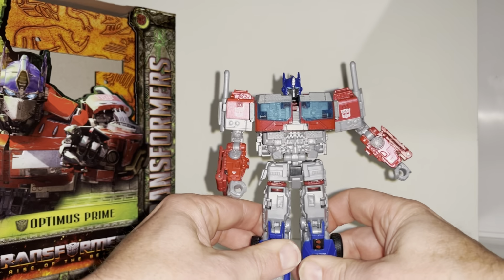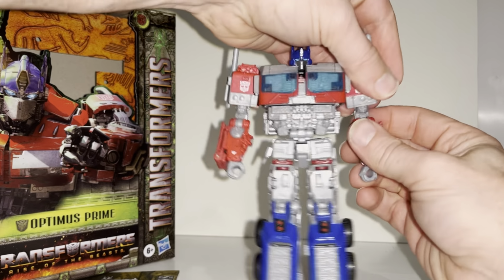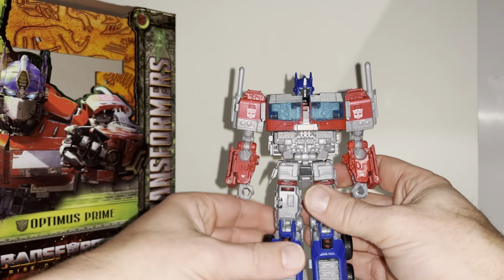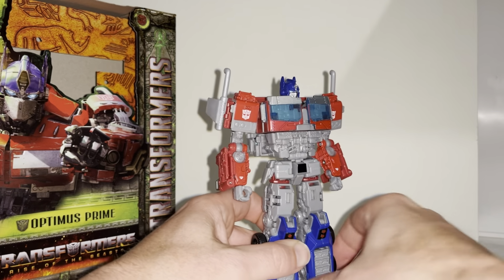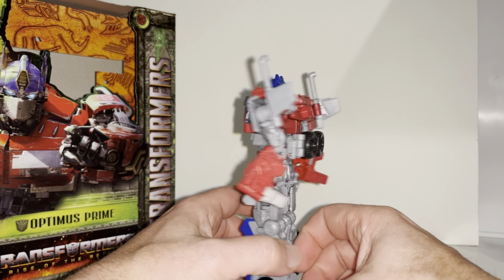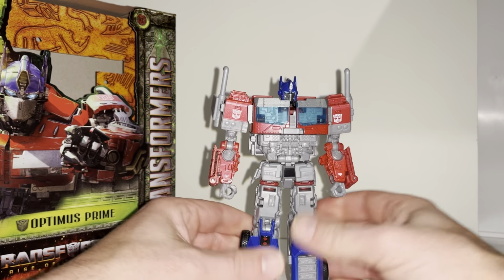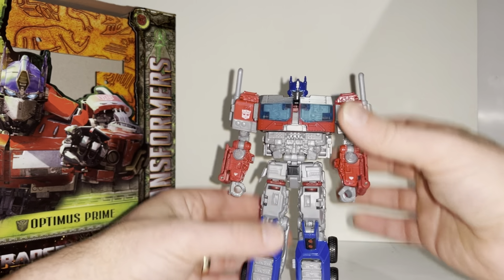And I have to confess straight off the bat that this is way better than I thought it was going to be. And I wish, to be honest, that I'd purchased this first as soon as I saw it in the shops. I was giving it a bit of a, I don't want to say a wide berth, but I just thought it didn't look as good as what I think it is in hand. So there we go. First impressions are indeed very good.